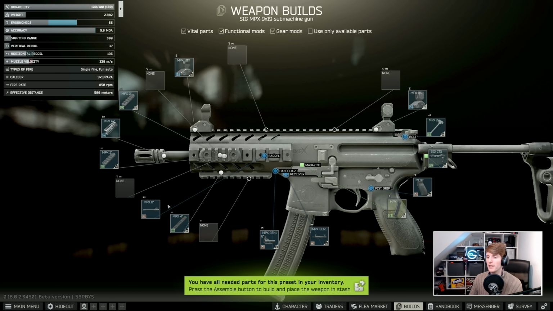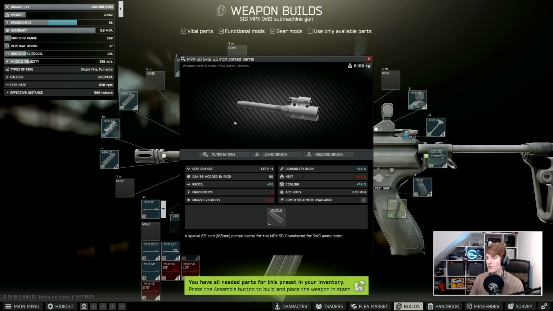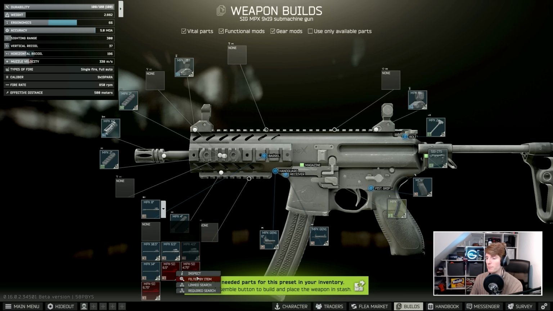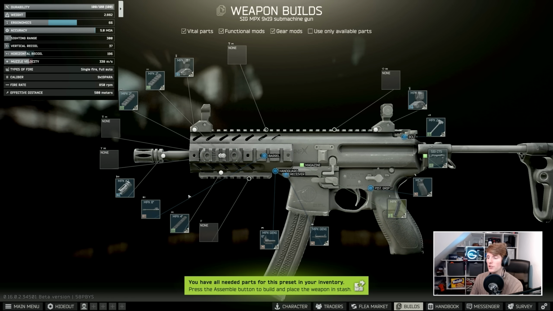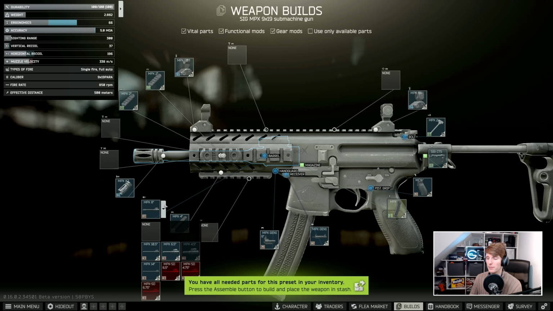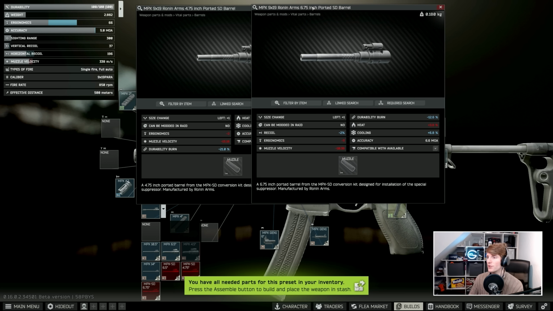So the original MPX SD, the one that existed in the previous iteration of the game, used this 6.5-inch ported barrel. The problem with this one is that this is on Mechanic 2, which is level 20, which again is quite a lot higher than Peacekeeper 2. It's another 6 levels. So to avoid this, we can use some of the new parts that they've got on the MPX this wipe. Other than just the 6.5-inch barrel, there are now 2 new ones. There's the MPX SD 4.75-inch ported barrel, and there's also this one, the 6.75-inch ported SD barrel.